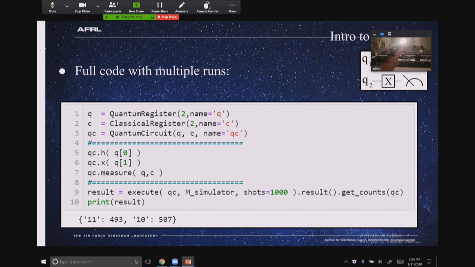And here it is, the full quantum code for creating that state, running it, measuring it, and viewing the results, all done through Qiskit. When I write my code, I like to bracket things off by where they exist to me mentally. For instance, the top 3 lines of code are just my table setting, putting out all my plates and dishes, all my registers, defining them and storing them where they need to be. Then the middle block of code, that's my quantum circuit.